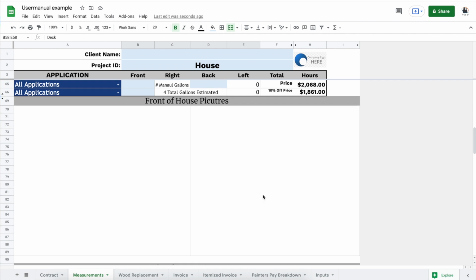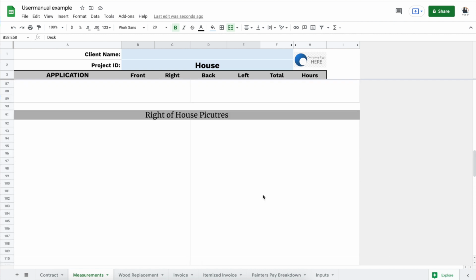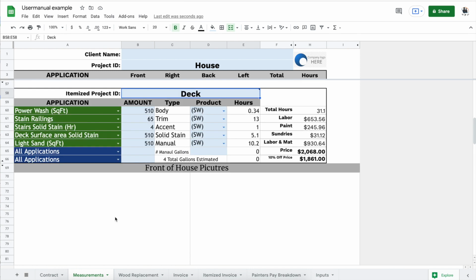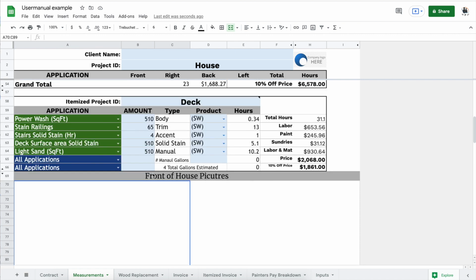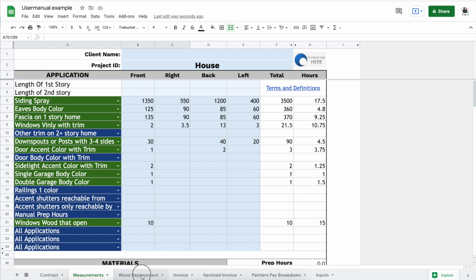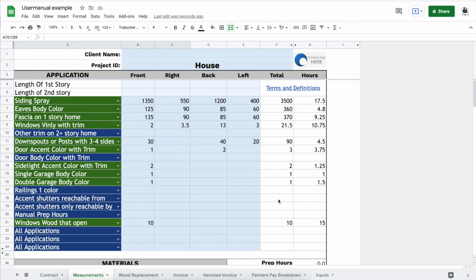And then down here, there's places to put pictures of the house, just to have it all in one area where you can come back and look at them later. If you're on a tablet, it's super easy to put a picture in here. Another nice thing is it doesn't take up memory on your tablet. It saves it to the spreadsheet so that it's nice and organized. All right, if you need to have any kind of wood replacement, you'd enter it here. And then you're going to fill out this contract. So we got these measurements. What do we got?